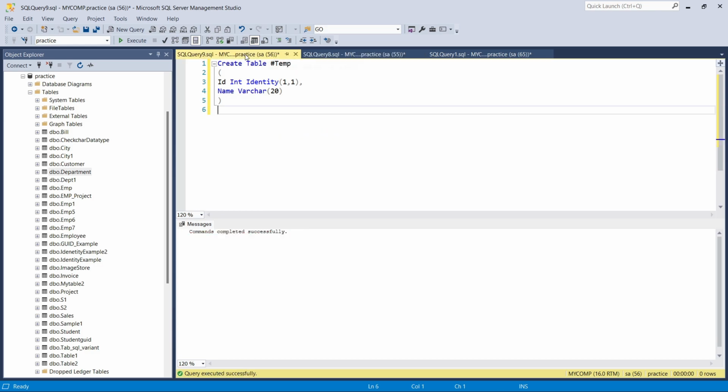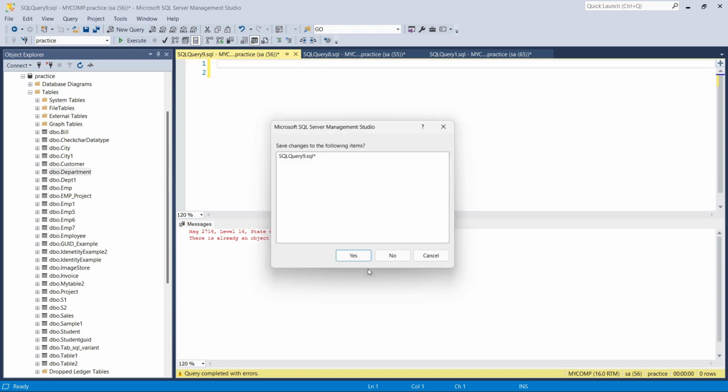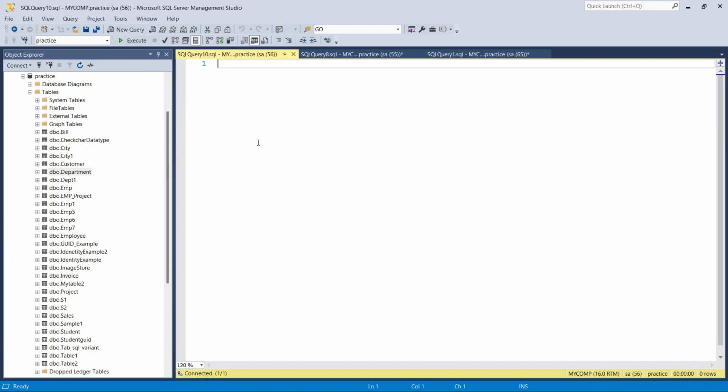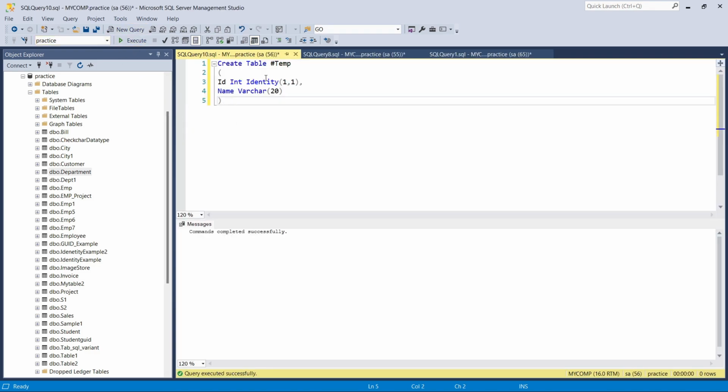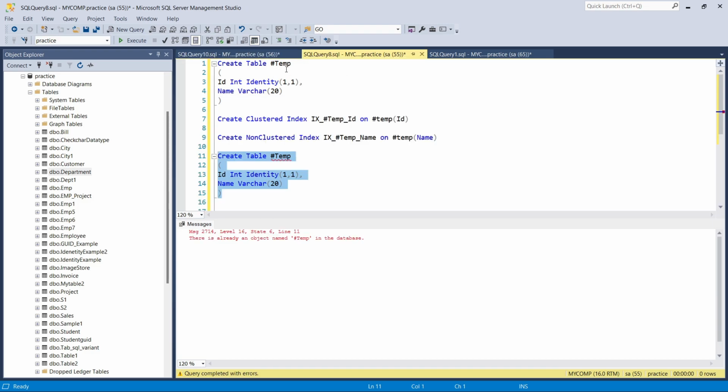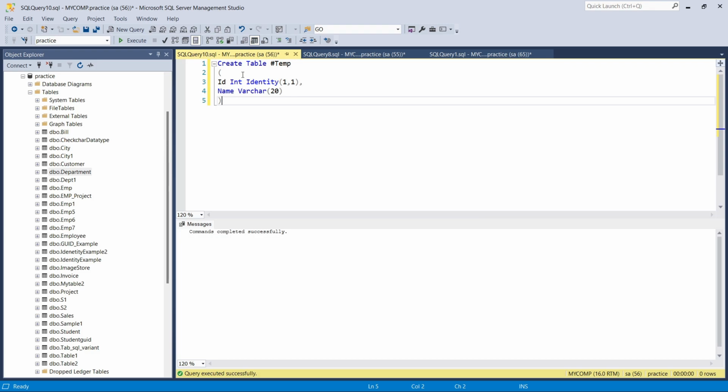If we create the same object in another session, it will allow. I already created that previously, so in a new session you can create #temp with the same name. Here is the #temp, here is the #temp. Correct. But session-wise it is different.